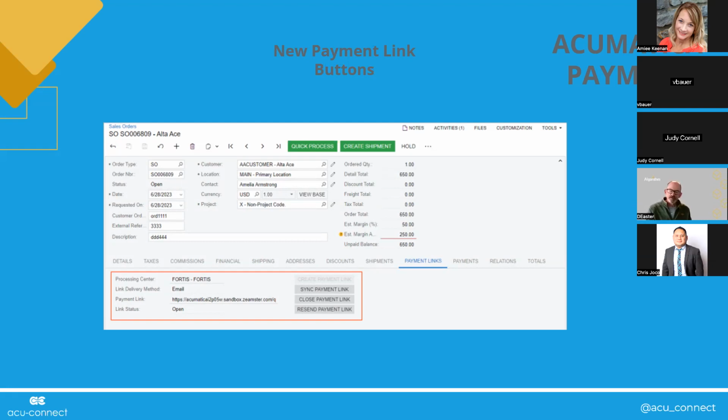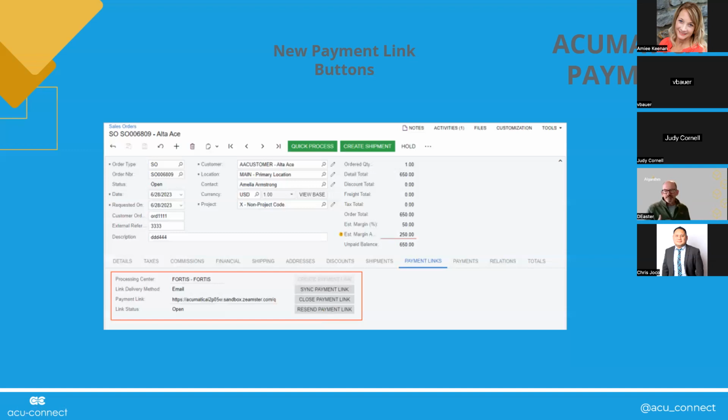This is also available on the invoice form so that you can create the payment link. And then when the customer doesn't pay, you do have the option to resend the payment link. And then syncing and closing the payment link are some administration tasks as well.